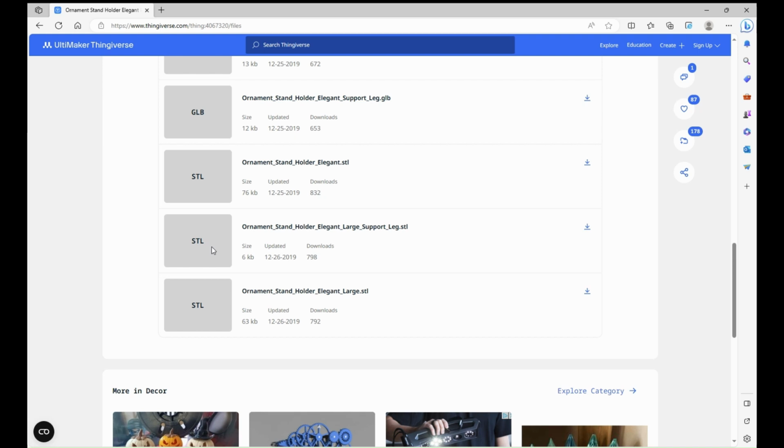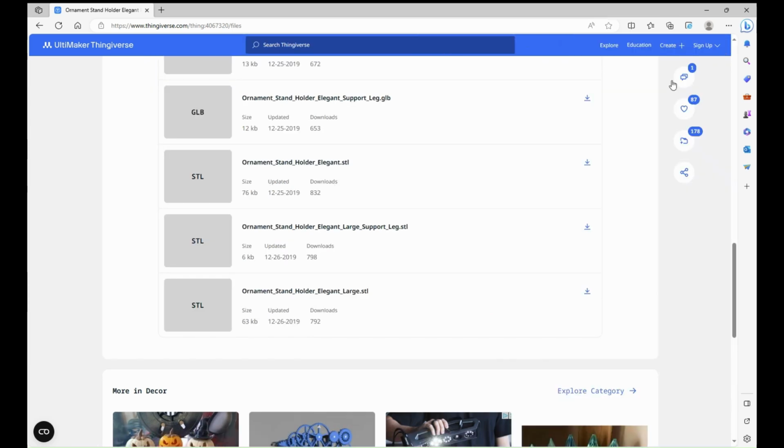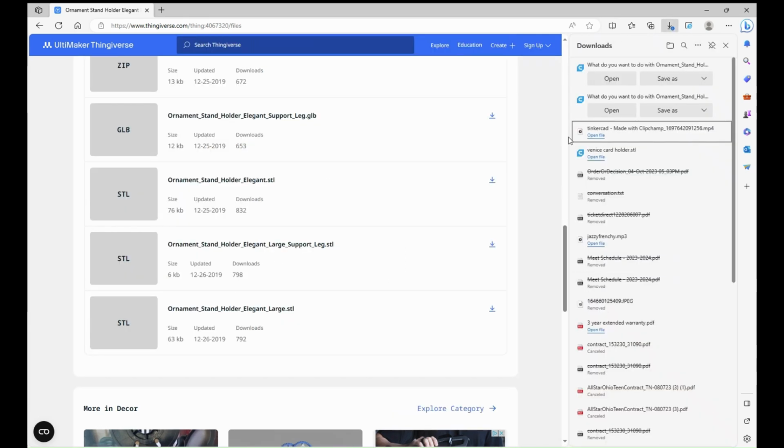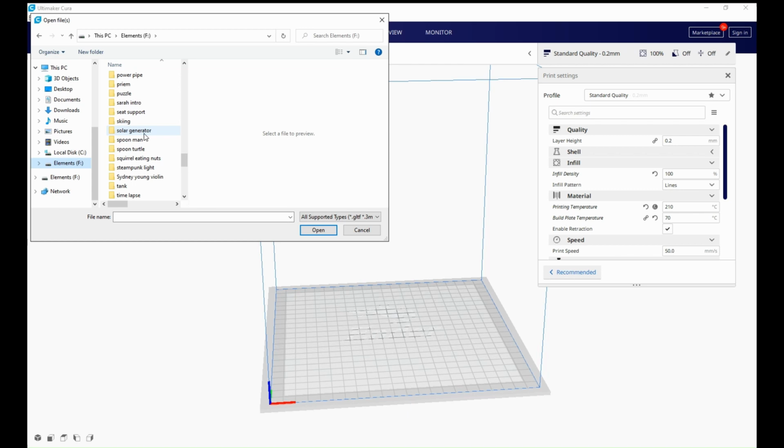And there are two parts of this ornament stand. One is kind of a curly Q one that actually holds the ornament, and then the other one is the cross member for the base. So you need to download both of those, or whatever you're downloading. You got to download each file. Sometimes there's 3, 4, 5, 8 files. Sometimes it's just one. So you just got to download those, and you save those onto your computer somehow. And that brings us to the next stage, which is our slicing program.